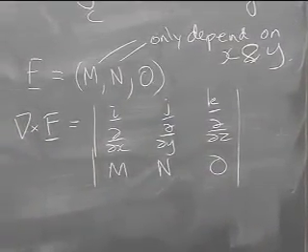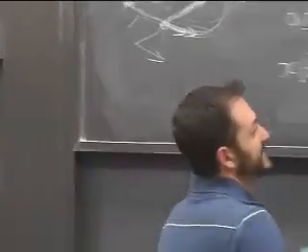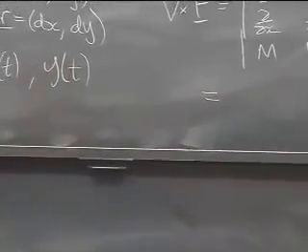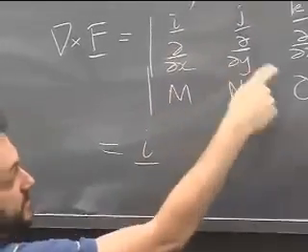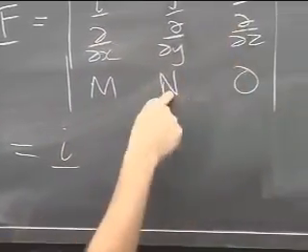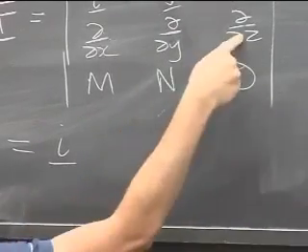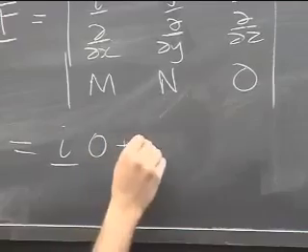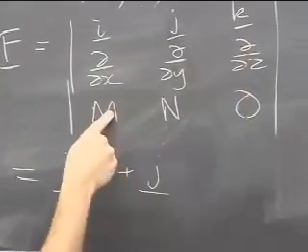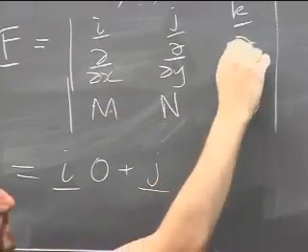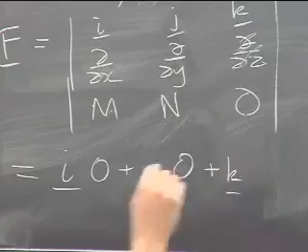Stokes' theorem is what we need to push Green's theorem into 3 dimensions, but that's later. For the moment, we're in the plane. If we do this, we will see that the i component is d/dy of 0, which is nothing, minus d/dz of N, which is nothing. Why? Because N doesn't depend on z. And you'll find the same thing with j. d/dx of 0 is 0, d/dz of M is 0. This is basically never going to come into play. But the k thing is important.